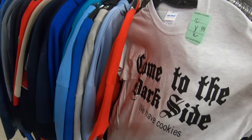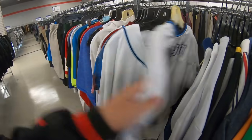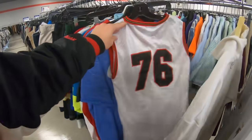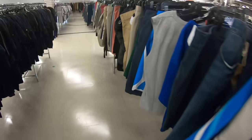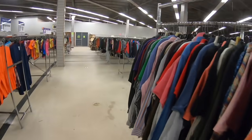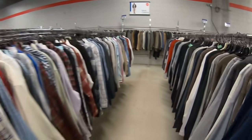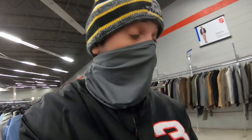I love this store because they put all their sports stuff in one section. Thought I spotted a Rhode Island jersey but it wasn't — there was also a 76ers promo jersey. They do have a rack here, but there's another guy who just stands here all day looking at the racks. Every thrift store has one of those people, and every time I come to this store, this guy's always here. He already got first dibs — I didn't see one thing on that rack that I wanted.